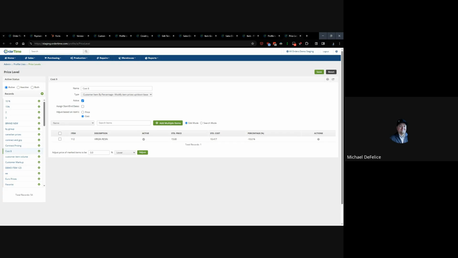But basically, in order to send payment links and everything like that, you're going to want to be on Order Time Pay. The other ones will be shut off at varying dates, but the premier gateway for Order Time is Order Time Pay.